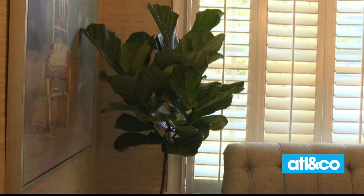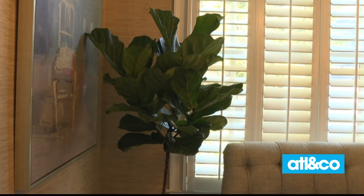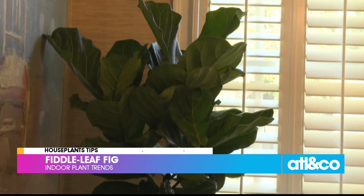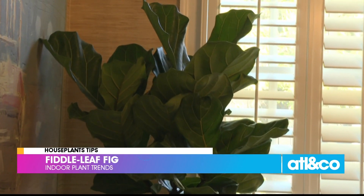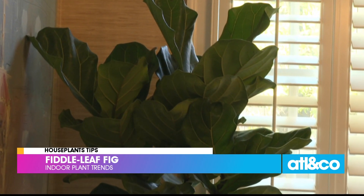Now let's talk about what's trending right now. Large foliage, large leaves are still all the rage — plants just like this fiddle leaf fig. We placed this over here in your breakfast room near the window. It fills that void, it fills that corner, adds a splash of green. Being right by that window is perfect because it likes a lot of light. One secret: once you find that happy spot, don't move it.